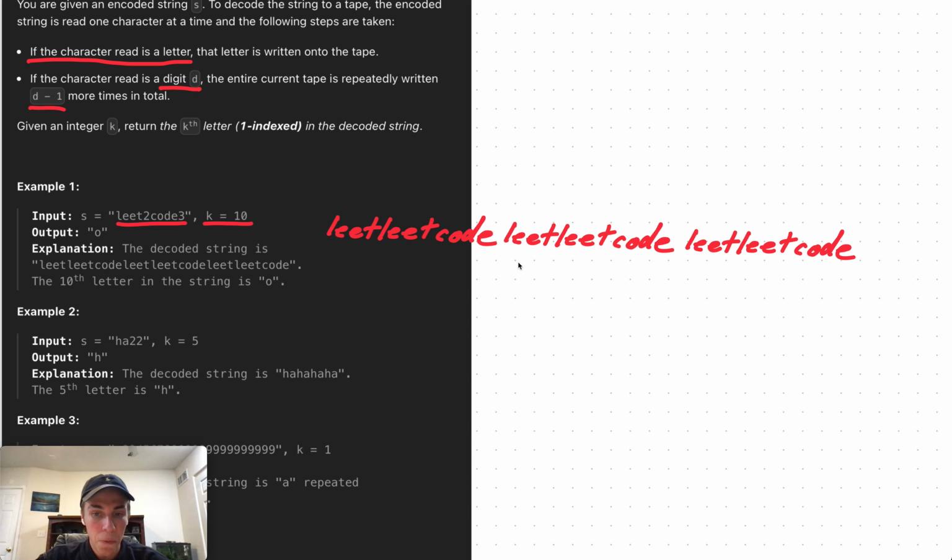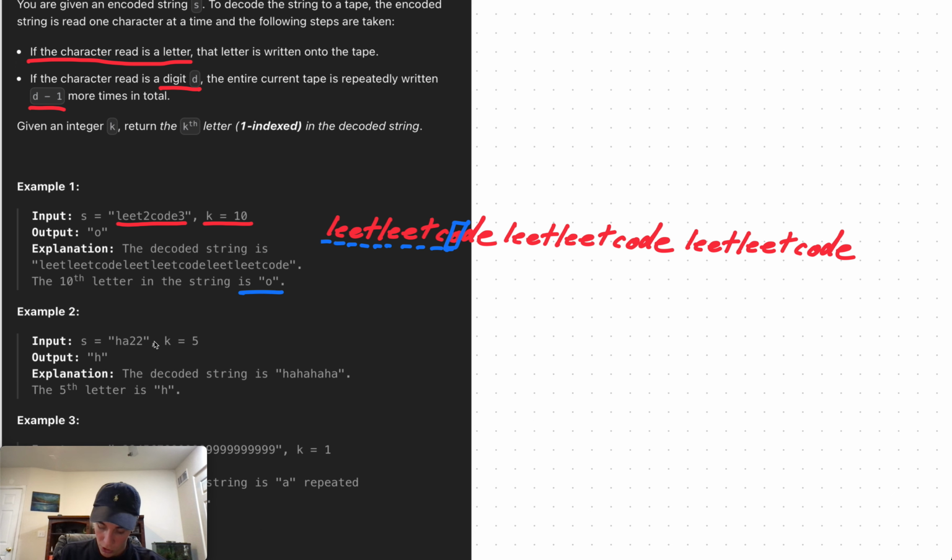Cool, so that would be our decoded string. And now that we have this whole thing decoded, we have to find the kth, which is the 10th character. So we would go 1, 2, 3, 4, 5, 6, 7, 8, 9, 10. And there we go, o is the response. Beautiful. Okay, so all of that makes sense, to me at least.